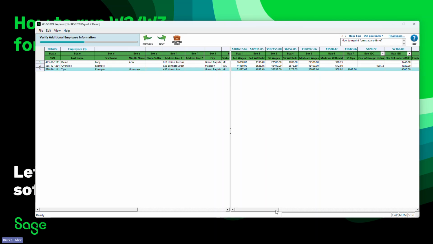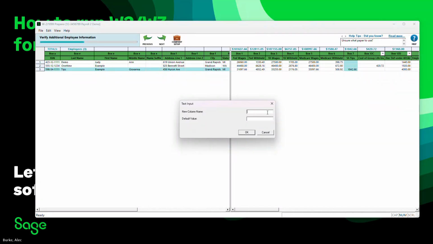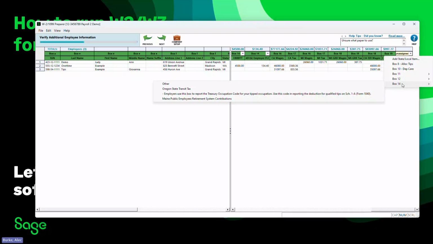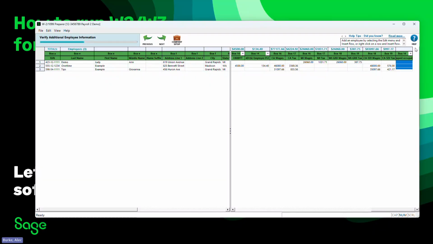And if you do want to file that tip detail for this year's W-2, you can always add any missing fields really on any of the forms. This thing is just powerful. You can right click, insert column, give it a name. A default value would be blank, because that's just going to fill in a default value for everyone. And then you have the drop down here with options. How do you want to allocate? What do you want to do with this box, right?